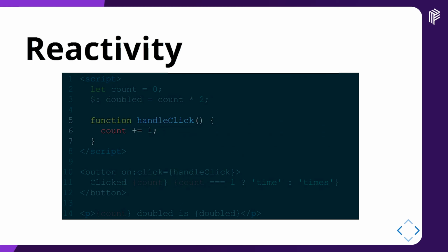So we're just going to have our handleClick function here, which is going to increment count. And in our button, we're going to change the text for the button. Why have I done that? Doubled count, I don't know. In our p tag here, we're going to display the count, but we're also saying the doubled value is the reactive doubled value. So anytime count changes, doubled will change with whatever's been assigned to it at that time.